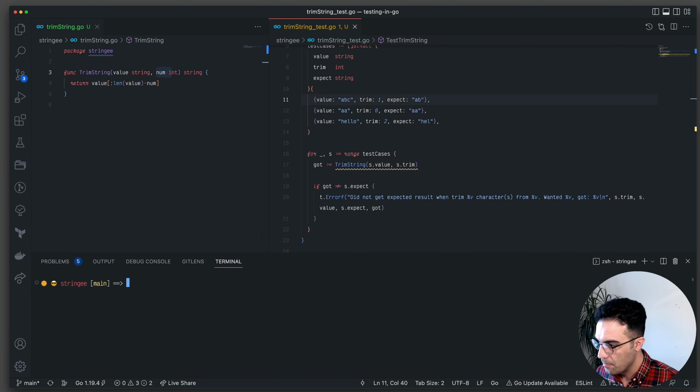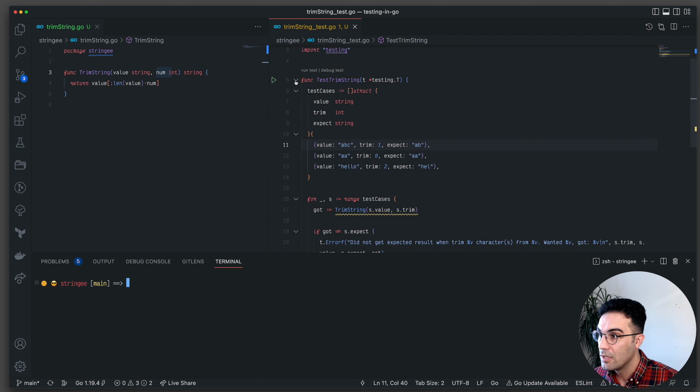Yes, it does work. But this is a very simple function. Yes, you can think of a few issues, but maybe at the time of writing this function, I don't have time, or I forget to think about all the different types of edge cases. Let's run some fuzz testing and find out what we can do.